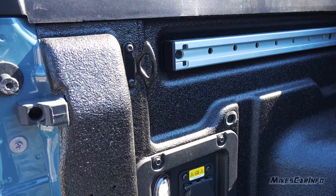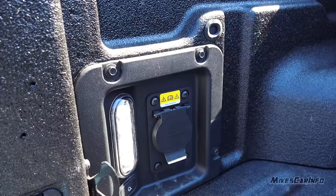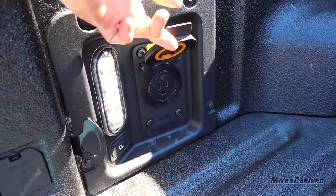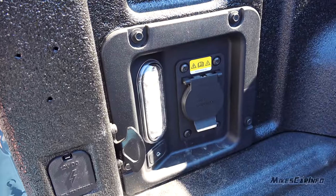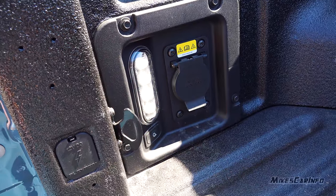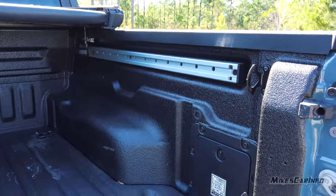Here in the back, there's fixed tie downs in the top. And there at the bottom, in addition to that sliding cleat, there's also a power inverter, 400 watt max, 120 volt, three prong, exactly what you'd find in your house. There's also a bed light here, and it turns on when you open the tailgate, but you can keep it on by pushing that button right there. There's also bed lights there, like you've seen before. You can check out my night video so you can see what it looks like at night.